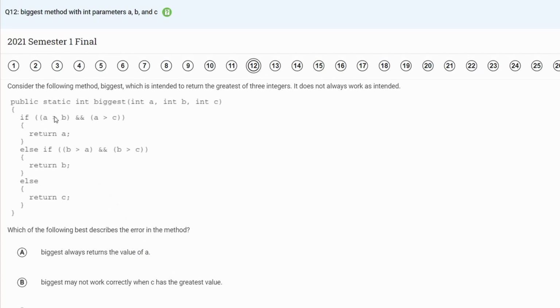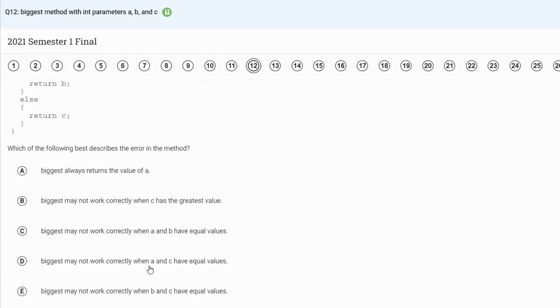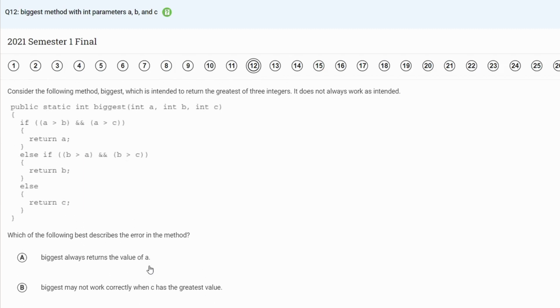I think, let's see, B is greater than A. A is equal to B. If they're equal, I think it won't matter because it will still print out which is bigger. And if they're equal value, then it will be fine.